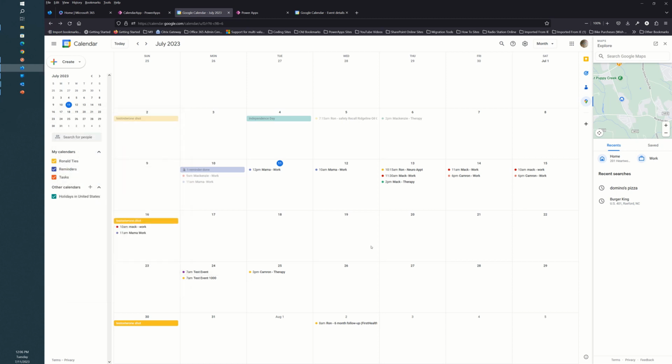So I just wanted to devise a simpler way of doing this. I saw a post online. I don't remember, I think Daniel Christian's the one that put it up. I can't remember. But it was a Power App video that I found that caught my eye, because I use Google Calendar quite a bit, as you can see, for my family, to monitor all my appointments and stuff.